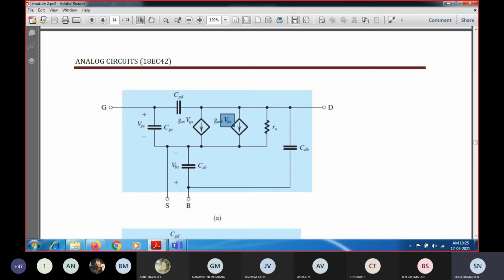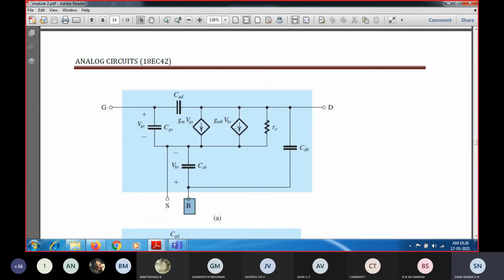So because of the body terminal, if it is not connected to the source terminal, then this will be acting like a back gate. So back gate, and what is the front gate? It is the gate to source voltage, the front gate to source voltage. Because of which it is going to control the output current, which is nothing but gm into VGS. Now the back gate, that is the other body terminal, is also going to act like a gate. So this body terminal also is going to control the current. So it is going to reduce or increase the current.